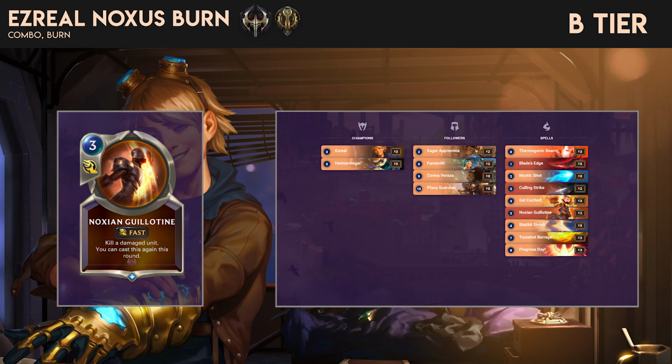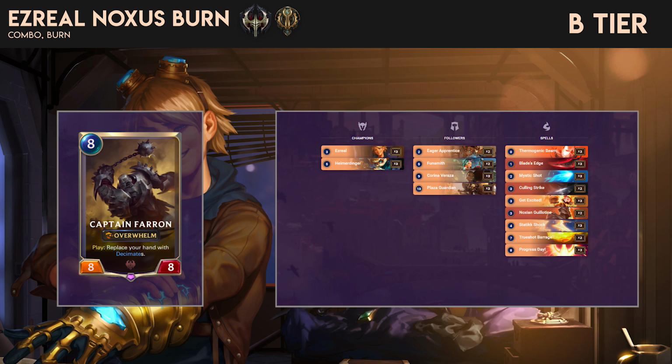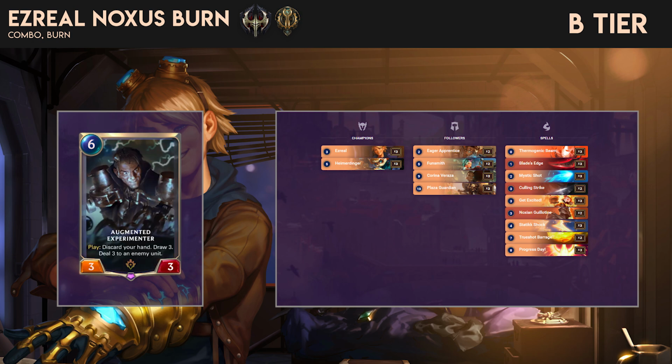spells for the archetype. The fact that you can run Noxian Guillotine single-handedly improves how good Static Shock is, too, which adds a lot of draw to the deck while also being a 2x targeter for Ezreal. Some versions of this list I think could even possibly afford to run Captain Pharaon as a finisher, which I think is actually very good, especially after a reload with Augmented Experimenter, another good add, which counts towards Ezreal, I think.